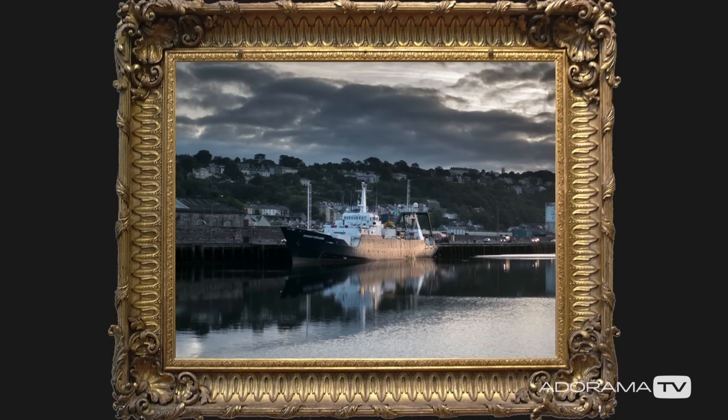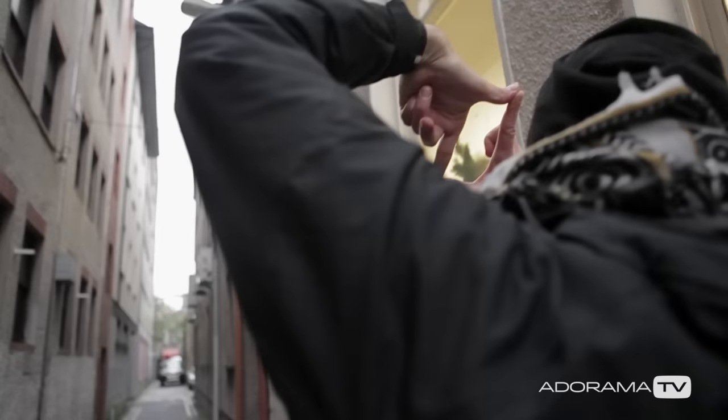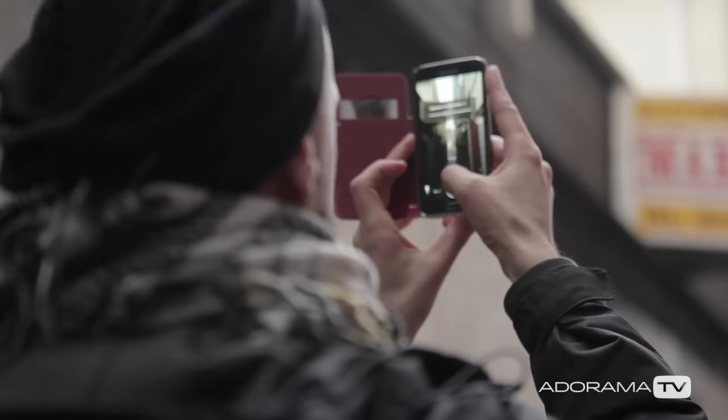A very good exercise in structure is to get into the habit of framing images with a rectangle created by our fingers. This allows us to see photographically whenever we spot something interesting and practice without having a camera around. I always do this when something catches my eye — this way I can add it to my visual vocabulary. Many of these images will stay imprinted in my head, and next time I grab my camera I have more reference points for framing.